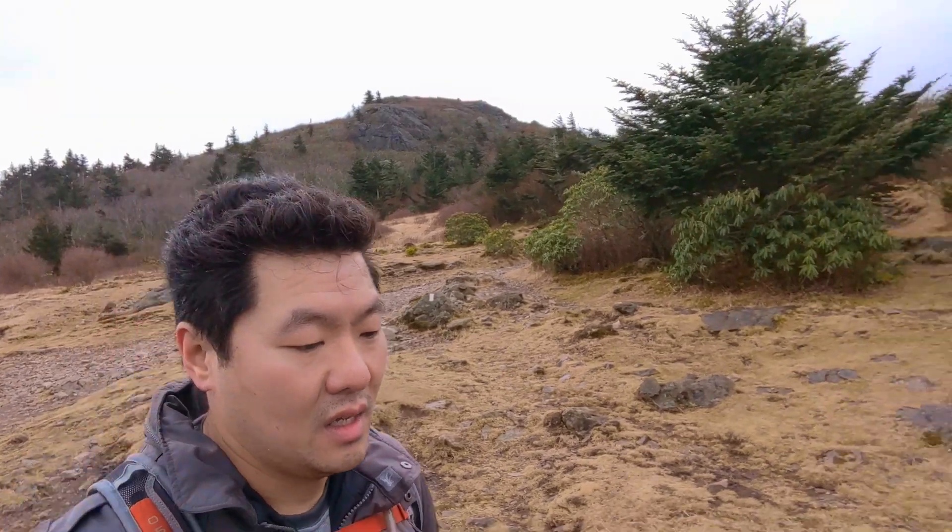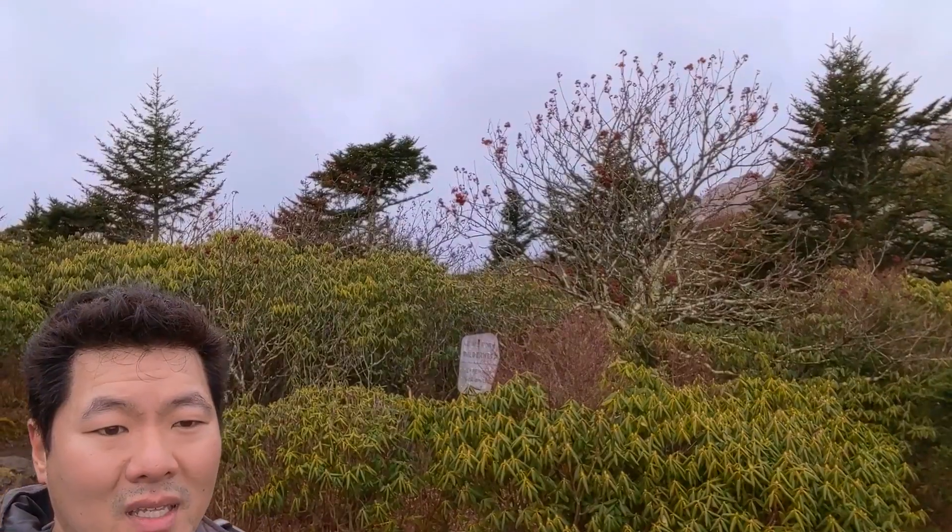We're at the Lewis Fork Wilderness. Everything is going according to plan. It took me an hour to just go two miles — let's chalk that up to getting started and taking footage at the beginning. That's not a good pace; that means ten hours to finish. The Wilburn Ridge Trail took a lot of time — I wouldn't do it again. You had to go up and over the ridge; it was very rocky and slippery. But the Appalachian Trail is much smoother and should go a lot faster.